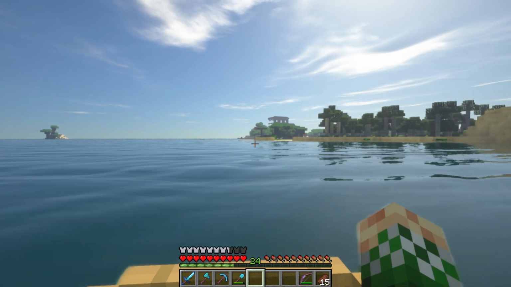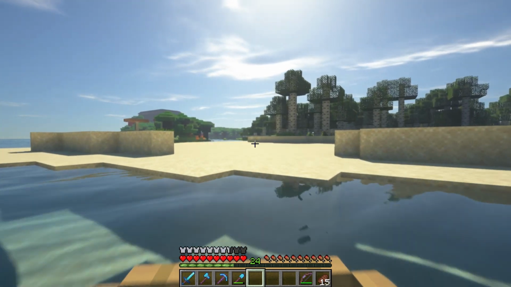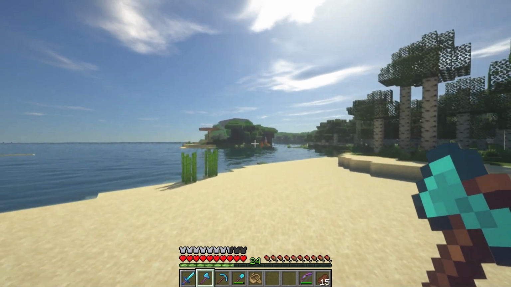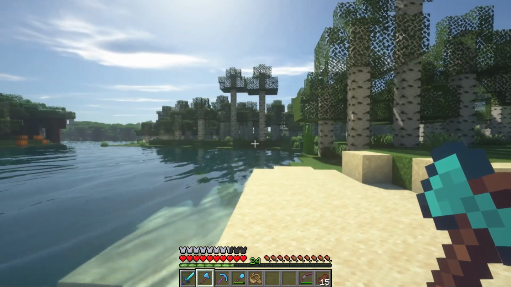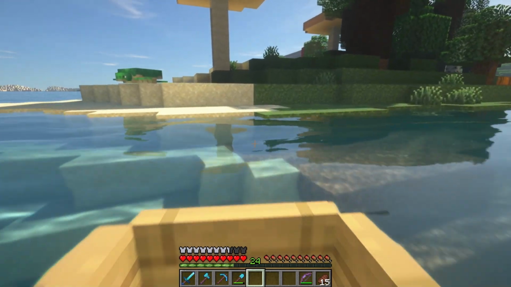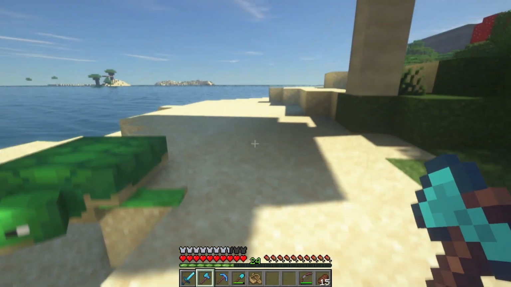Oh, is that a mansion? I have a mansion in my world. That's going to be interesting. I got a birch forest right here. Get over this island, there's a turtle. Hello, turtle.